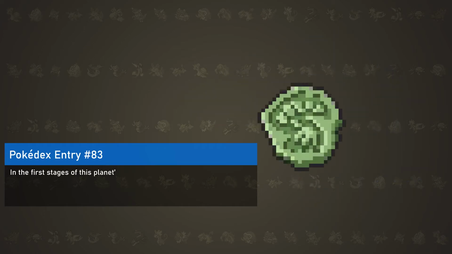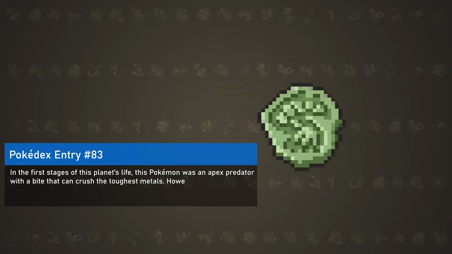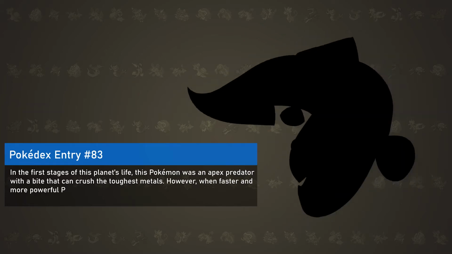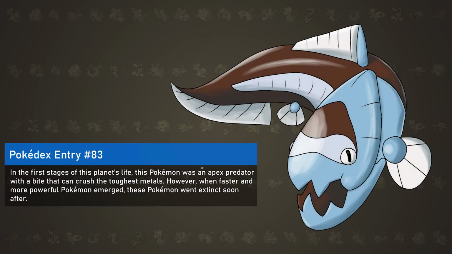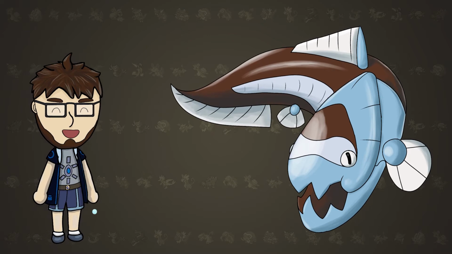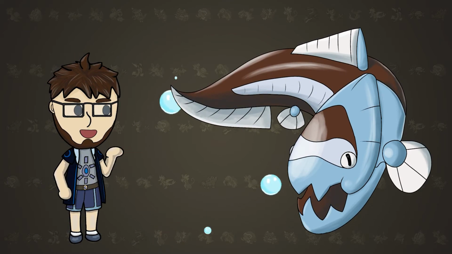In the earlier stages of this planet's life, this Pokemon was an apex predator with a bite that could crush the toughest metals. However, when faster and more powerful Pokemon emerged, these Pokemon went extinct soon after. This is Dunklevish! Sounds German. This Pokemon is a result of separating the head from either a Dracoturo or an Arctovish.